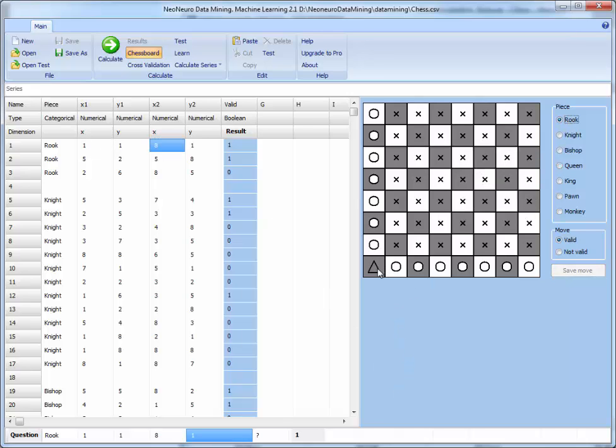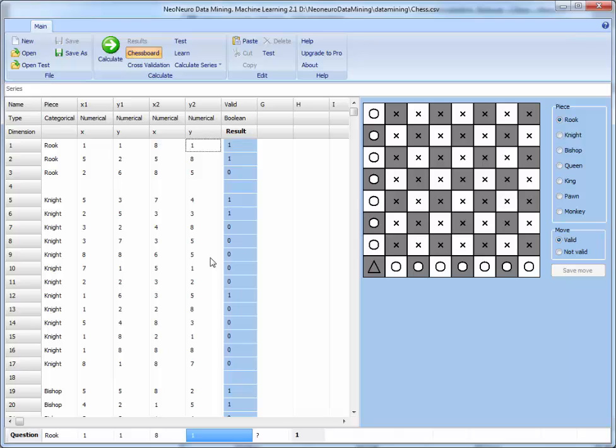NeoNeuro with geometric dimensions can be used for teaching robots to make correct movements. We can teach a robot to clean the house, for instance, but we can even teach a robot to make a surgery. So we tell the robot what movements and actions are right and what are wrong, and the robot gradually learns to make a surgery. Use of dimensions in artificial intelligence gives incredible capabilities in a lot of branches we can only imagine.